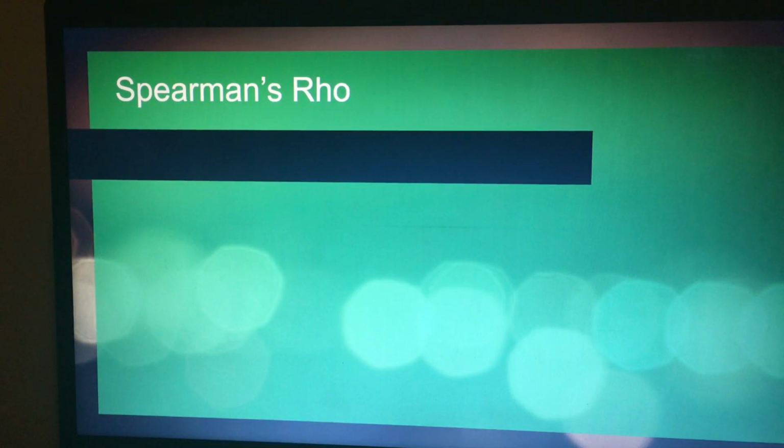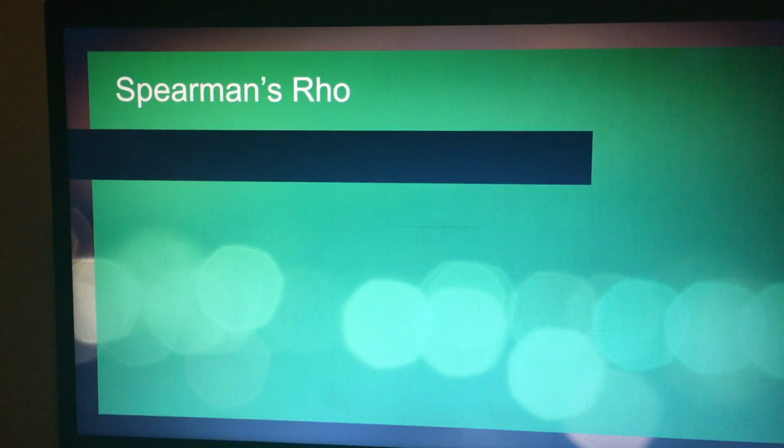Now we're going to discuss some other common correlations besides Pearson's r and Spearman's rho, which are among the most commonly used correlational methods in psychological research. There are several other correlation coefficients that you should be familiar with. These coefficients can be used under different circumstances. So you may encounter these when reading published research articles.